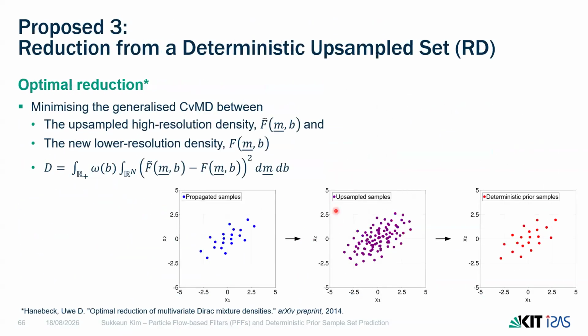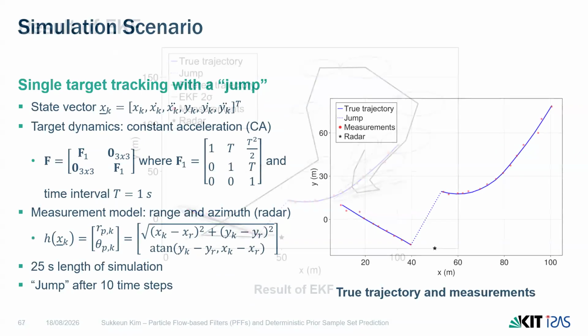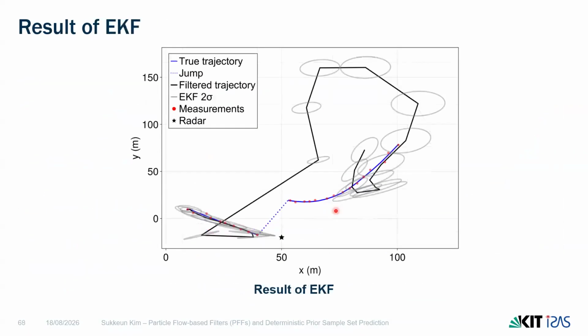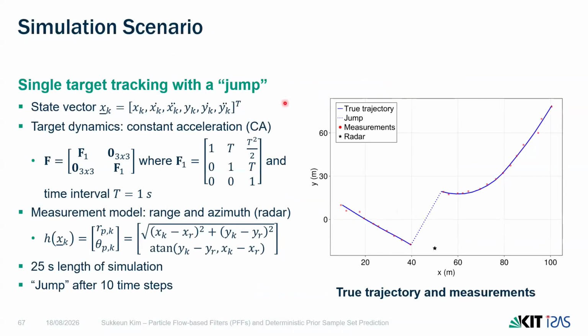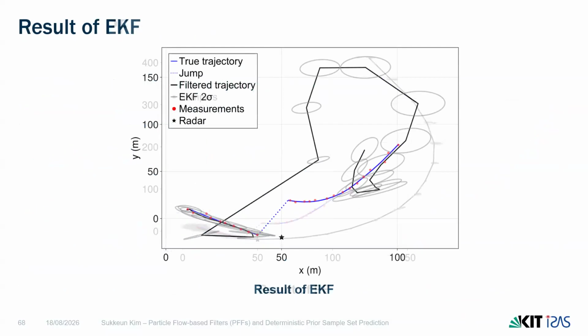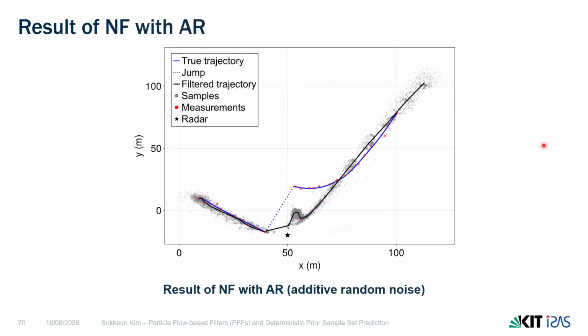And then we just move on to the result. The scenario we tested for this case was this interesting robot kidnap example. We just wanted to make it a tracking problem. It's not really robot kidnap, but kind of similar, because the robot starts from here and moves on to here, and then there's a sudden change of the position and velocity, and the dynamics changes. So we consider this example.